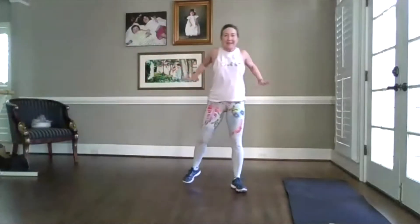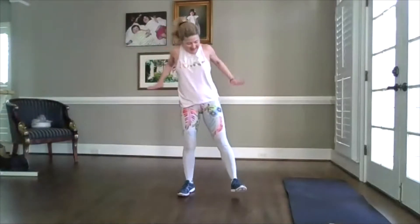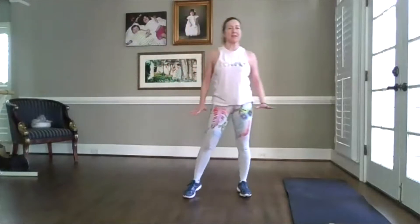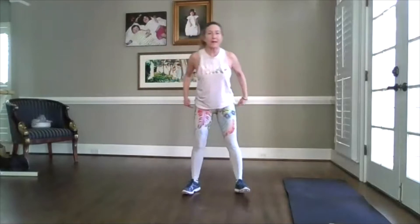I need those shoulders back and down in their pockets. All the way back and down. Deep rolls, taking it back. That belly is scooped in and your chin is off your chest. Now put your weight in your heels — your booty is back — and give me a squat down and up. Knees are always behind those toes. You want to avoid putting your weight in your toes, which pushes you forward.